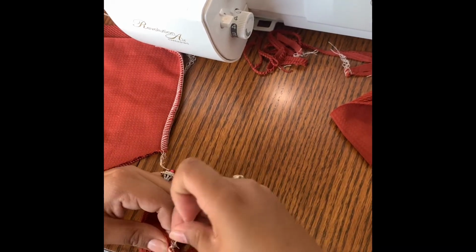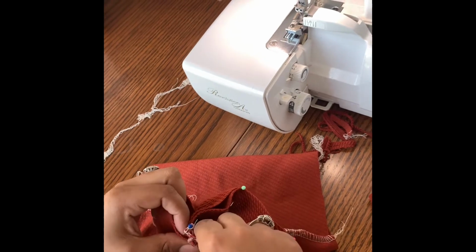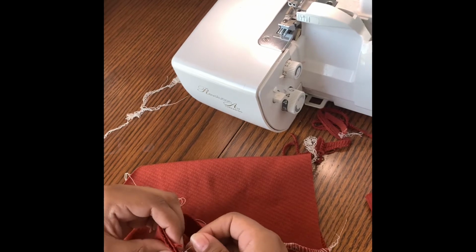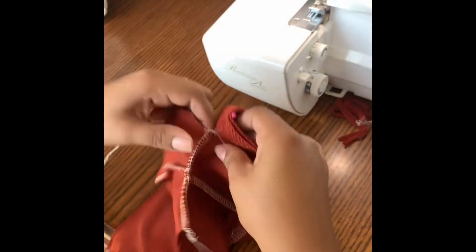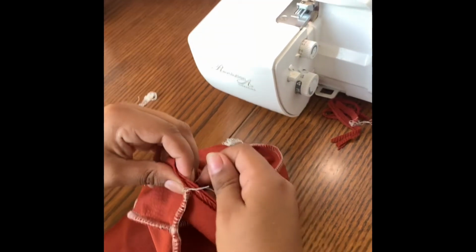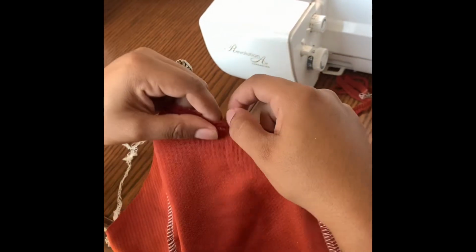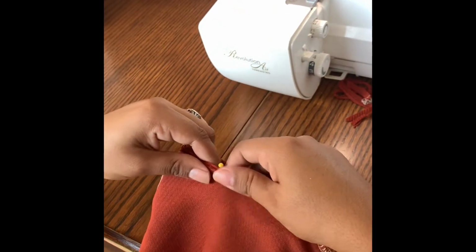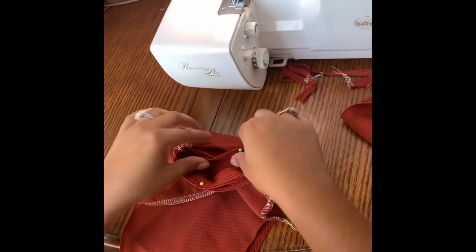All right, and I like to put my seam right where the leg is instead of in the middle. And I'm just gonna put that there. This fabric is this other one right over here. It just makes things go smoother and more even. If you've done this several times, you probably don't even have to do this, but I like to get it really even. All right, and we're just gonna sew the whole thing.